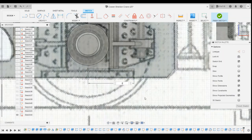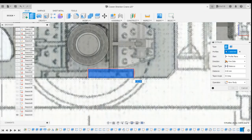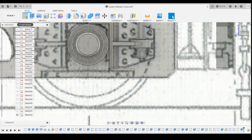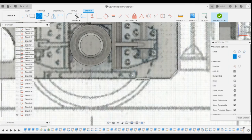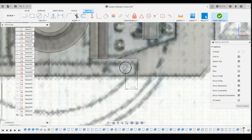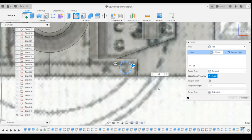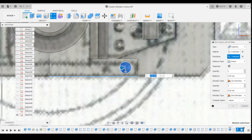Define the length, 2.2. Look at the picture. It's pretty much the same height as this here, so I can extrude it to that panel there. Make sure it joins. And there's two rivets on the end here. So if we draw again on that surface, more rivets. That center point there. Again, a normal pattern for normal direction on the bottom here. Just the two of them.